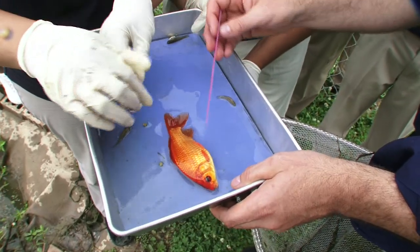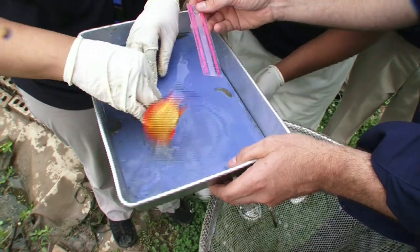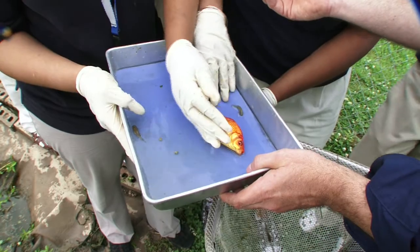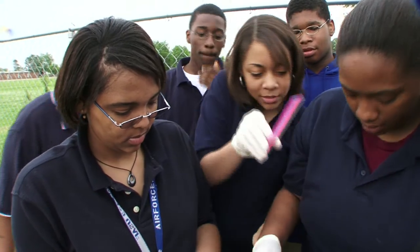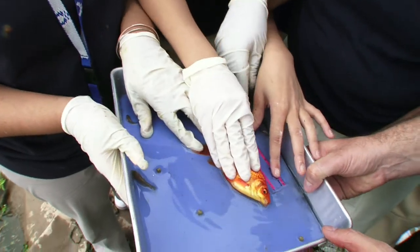Since we don't have any catfish today, we might as well sample the surviving test fish. I like whenever the students are involved and excited — if they're excited about it, I get excited about it. Aspiring marine biologist will measure it. I'm a hands-on learner, so it makes it easier for me. I can come face to face with it and learn how to do it myself. It registers in my brain and I keep it there because I have done it.